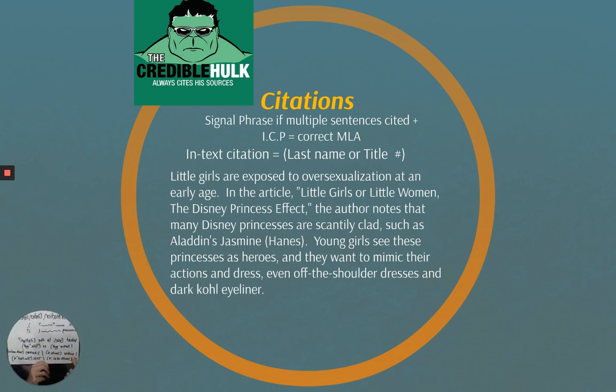So let's say I have one author, and I look at my works cited citation and it says Smith, John. Well, here's what I'm going to put. I'm going to put the author's last name, no author's first names. I'm going to put the author's last name and a page number if I have one. You say, oh, but Miss Witcher, I have 2 authors. Okay, well, here's how to do 2 authors. I have Smith, John, and Harold Lee. Well, again, no first names. I'm going to put the author's last names, Smith and Lee. That's it. And you say, well, I don't have a page number. Fine, don't put one. Just Smith and Lee.